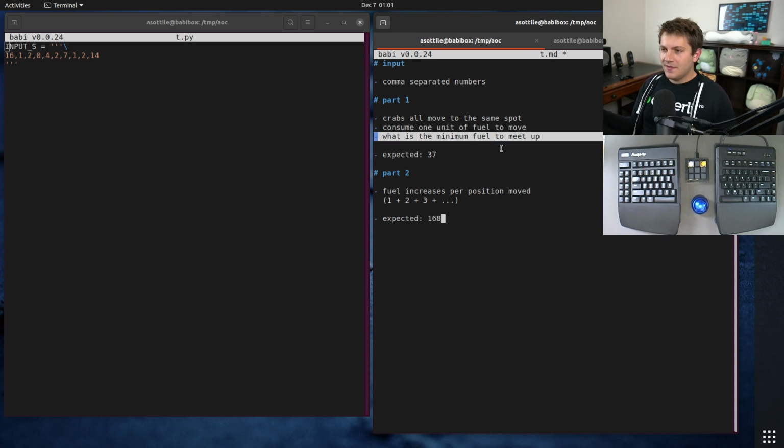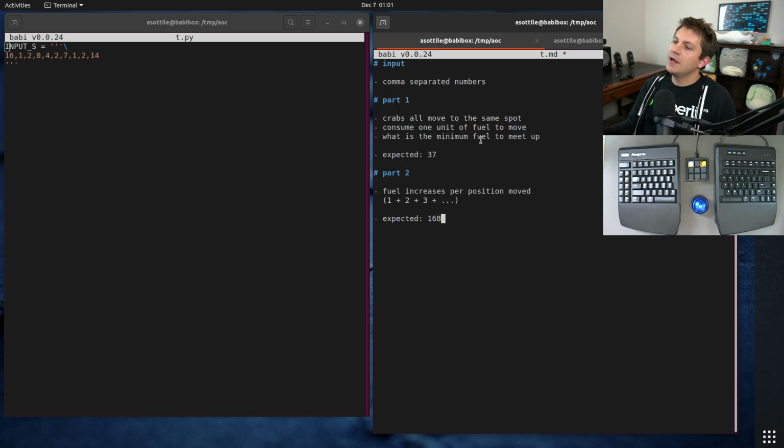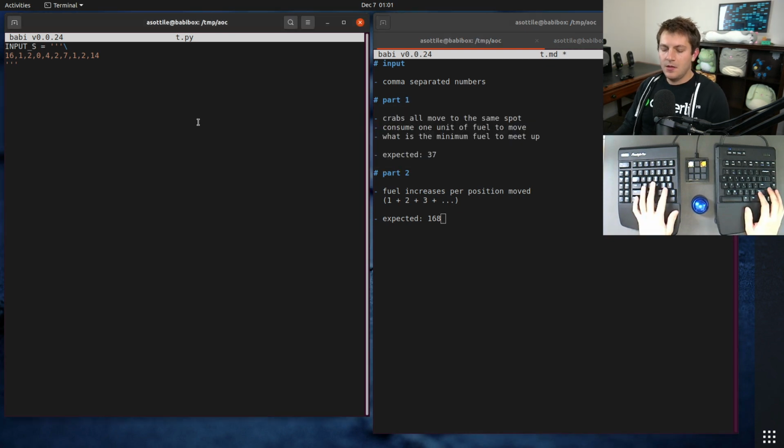Now, kind of the neat thing about this problem today is the inputs aren't that large, and so it's not out of the question to just compute the values directly. So I'm going to show you a brute force solution, and then I'm going to show you some slightly more clever stuff that you can do for part 1. But yes, let's just start with this. And so I'm going to read all the numbers in.